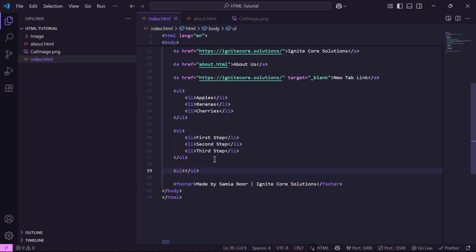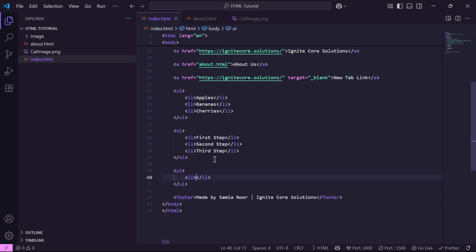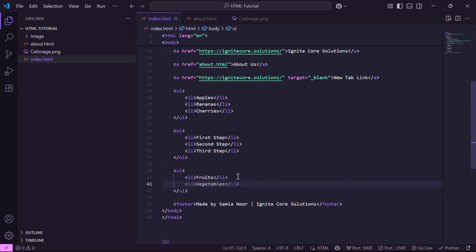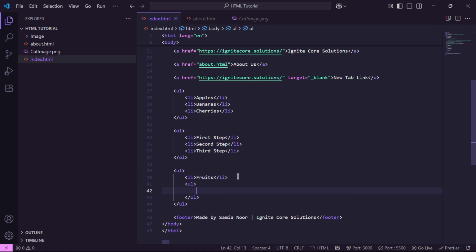List item li tag. Each item in the list goes inside the li tags. Nested list example. You can have a list inside a list.